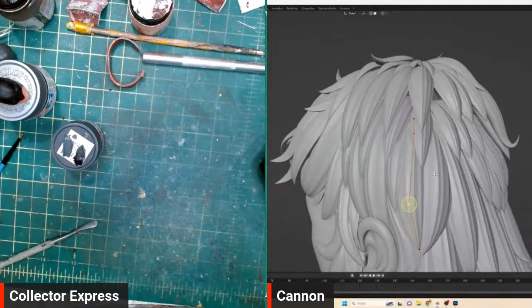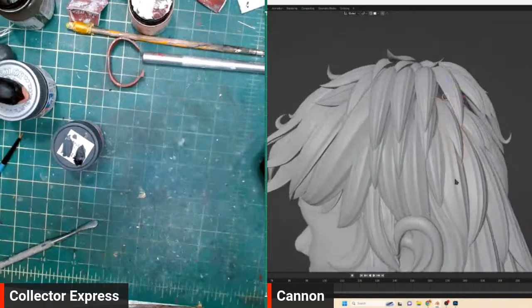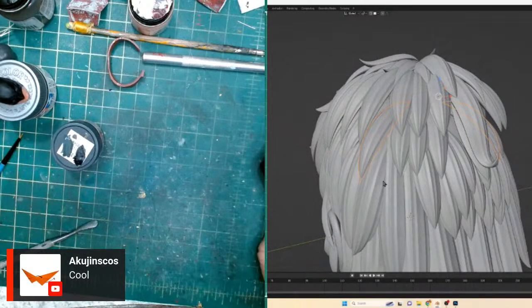I pre-ordered the guy with the big Reaper cape with the red inside. Oh yeah, I like the look of that one. I ordered it through Big Bad Toy Store. Cool.